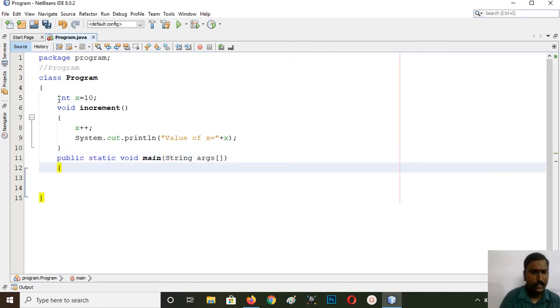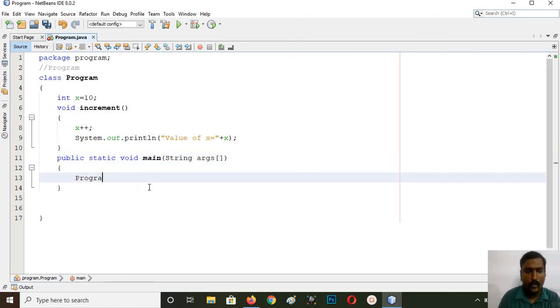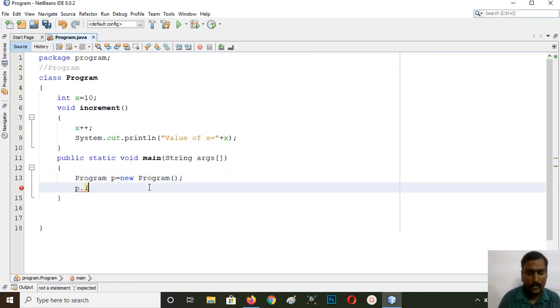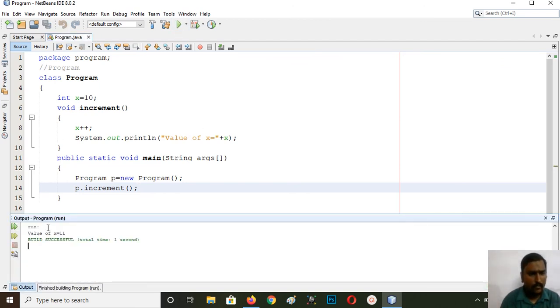Inside the main function, I am going to create the program p is equal to new program, then p dot increment. Now the increment function will be called and the value of x will be incremented by 1. So 10 plus 1, 11, then system dot out dot println value of x equal to 11 will be printed. Let's see the output of this program. See, value of x equal to 11.